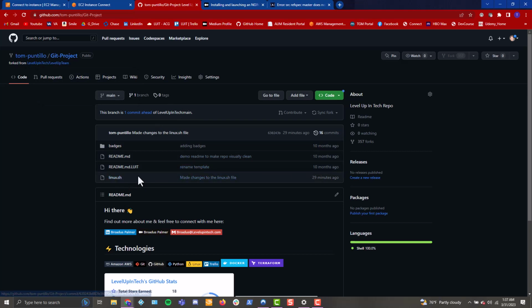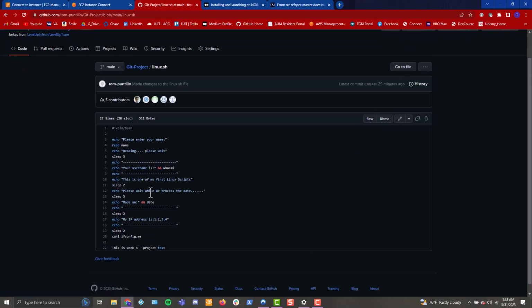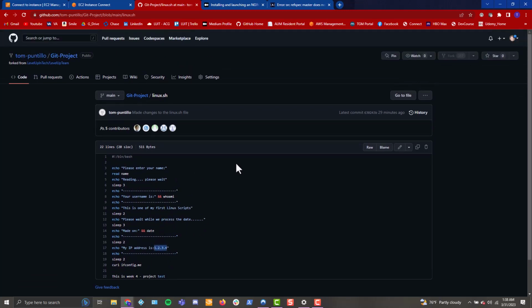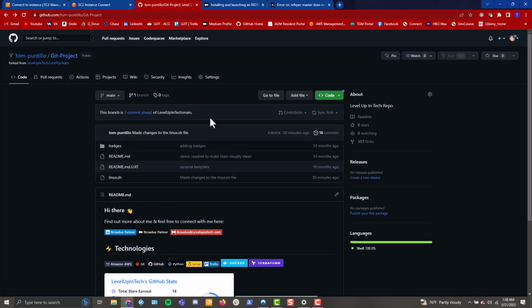So let's click on linux.sh. It'll open it up, and down here you can see the change that we made. My IP address is 1234. Okay, so we pushed it up to our forked repository.